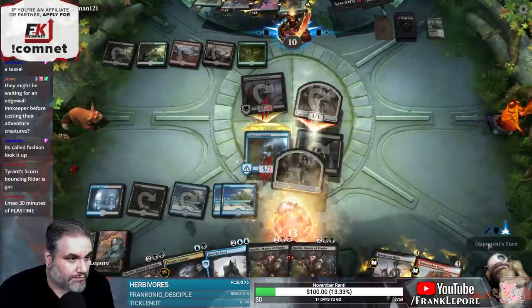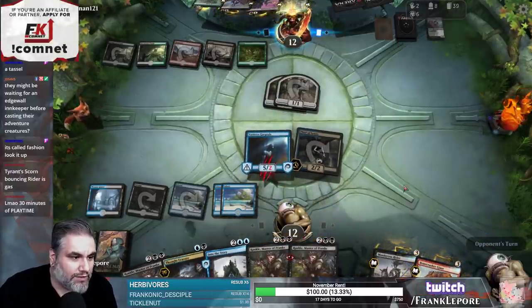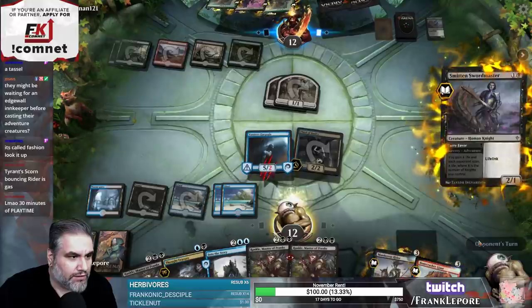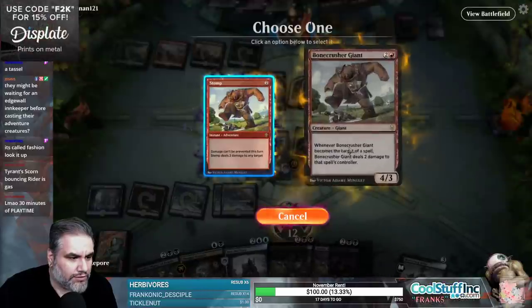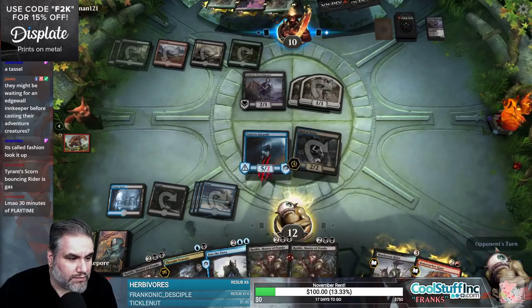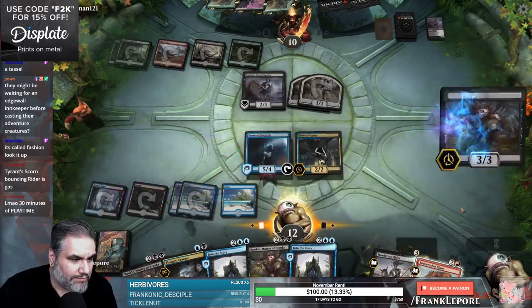Yeah, all right. What do they got? 8 cards in the graveyard? All right. 5, 6, 7, 8, 9, 10, 11, 12. Yeah, all right. Sure. Bone Crusher, your face. 5, 6, 7, 8, 9, 10. My turn. Big ranks.